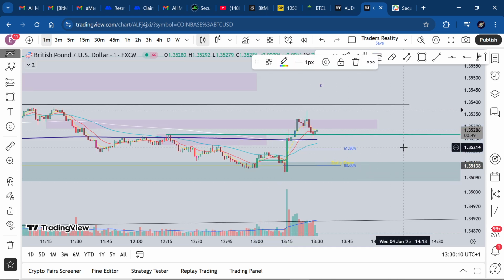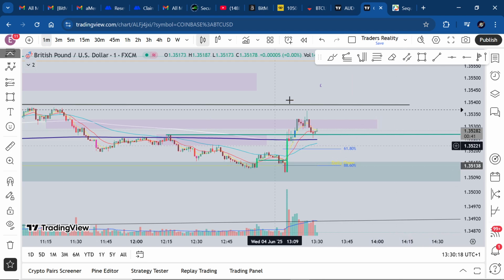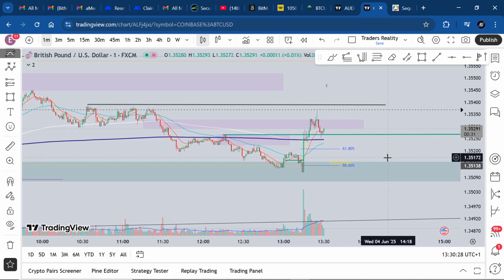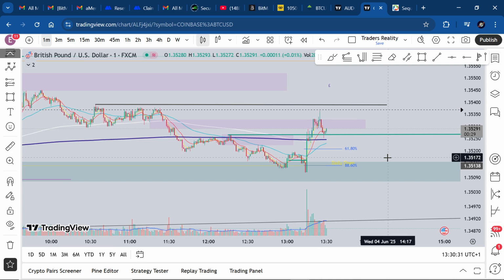If we hit the 0.886, you don't want to hit the 0.886, but if we hit it, it does not mean we're not going to continue higher, but it increases the probabilities that this is corrective. The move up would be corrective because it's very rare for a number wave 2 to hit the 0.886. It's more common for a B wave or an X wave, or it could even indicate that we are going lower. So we want to stay above that ideally.